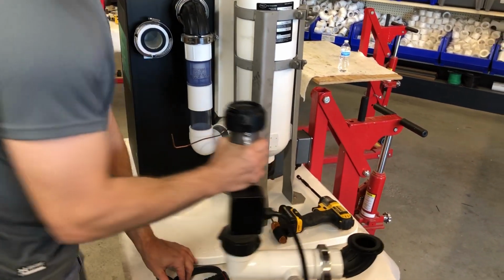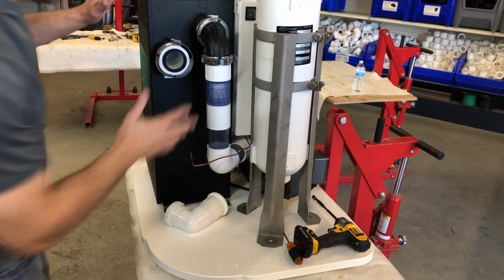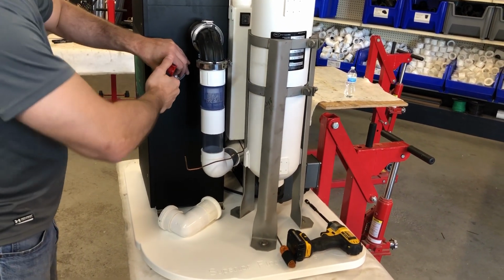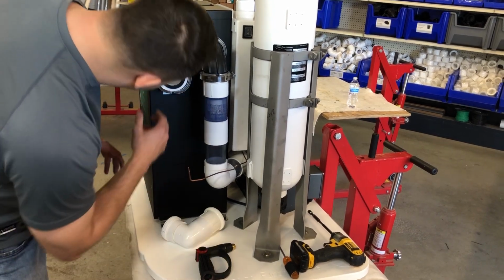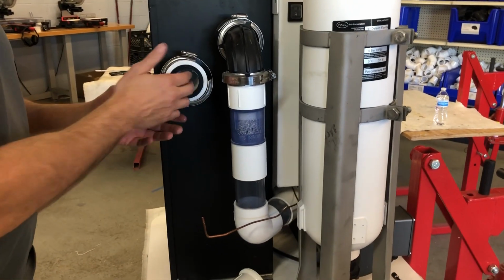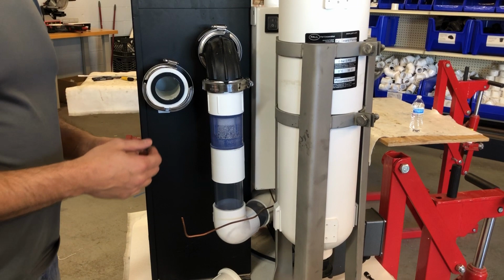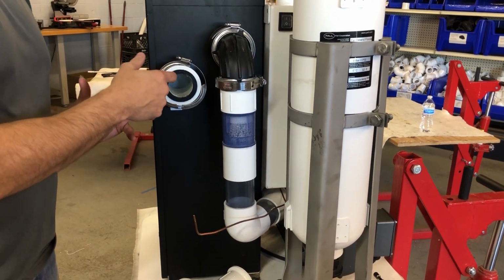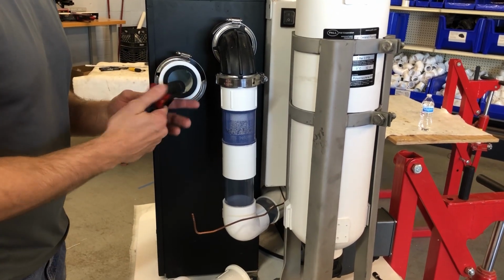So this is the harder part to clean. I'm just going to set this over here. You're going to want to take your hose. This isn't hooked up to a hose, but you'll basically spray water in here. The hotter the water, the better. You want to visually see if there's salt in there, but just pour hot water in here the best you can get it in there. Try to dissolve that salt. In a really bad case, you'll take this one apart too, but for right now, we're just going to work on this one side, clean out this pipe, and spray water in here.